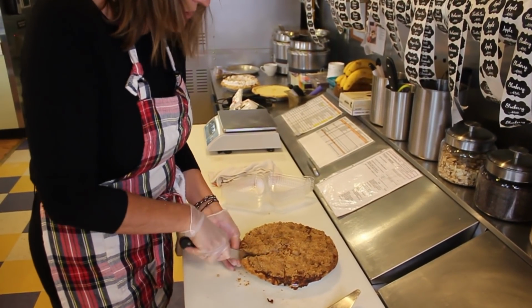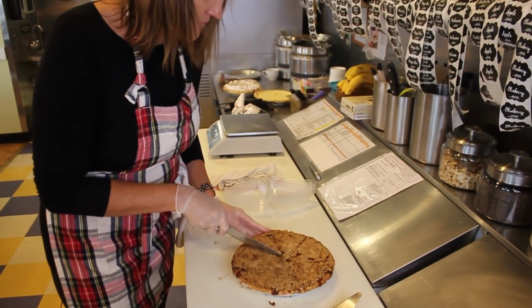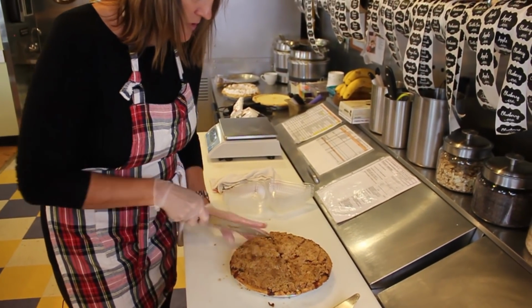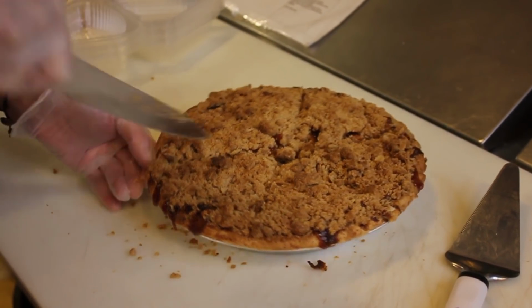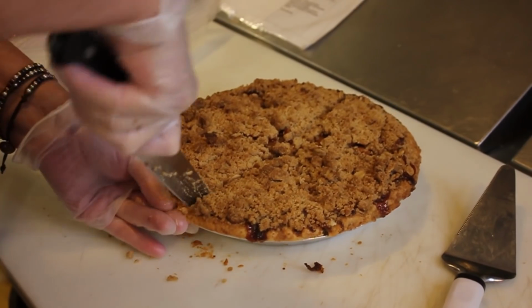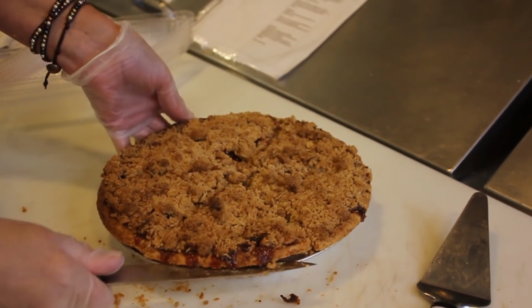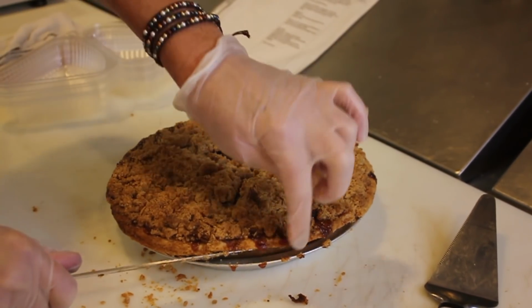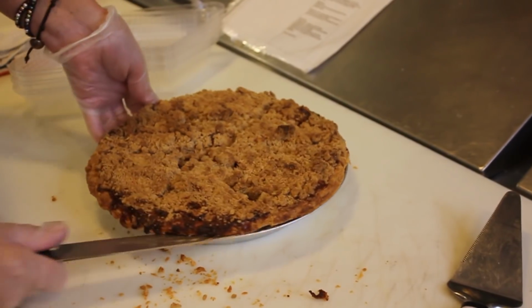Turn the pie towards you. All right, let's try the other side. I'm just going to make a little line here. I'm going to make sure I get that knife all the way down to the bottom. Sometimes I've got to take my knife here and loosen the side, especially if you've got boil over. It's making the crust stick to the side of the pan.